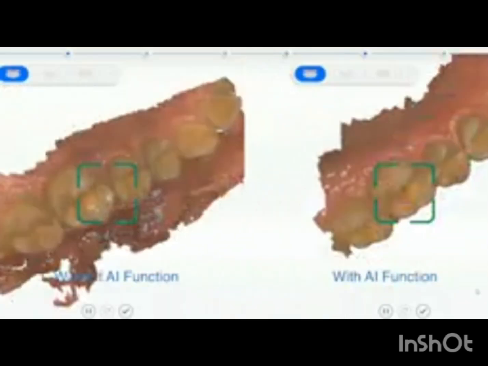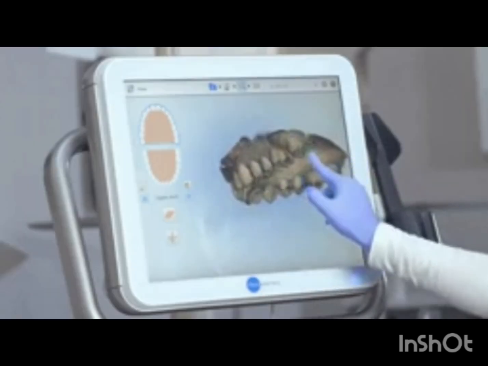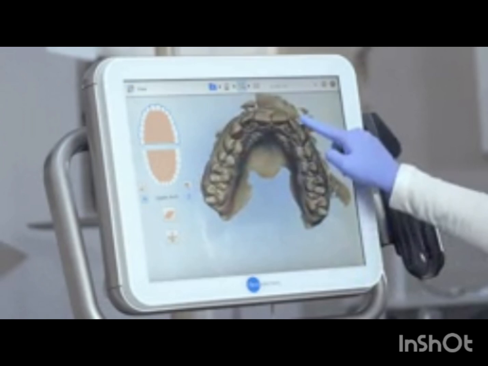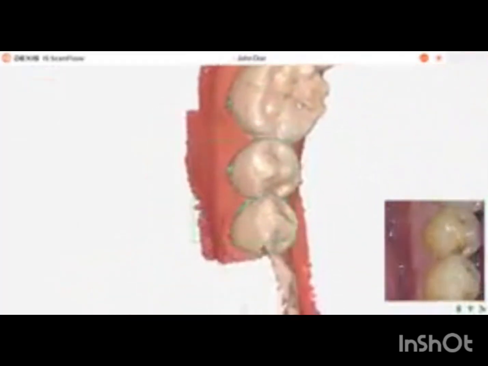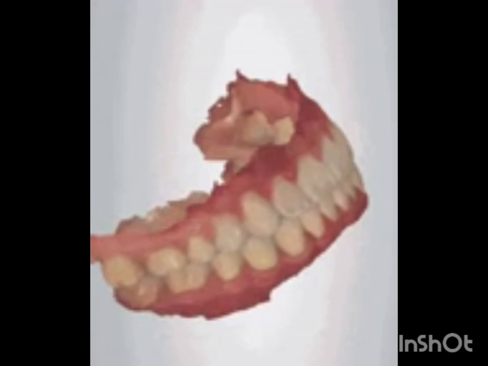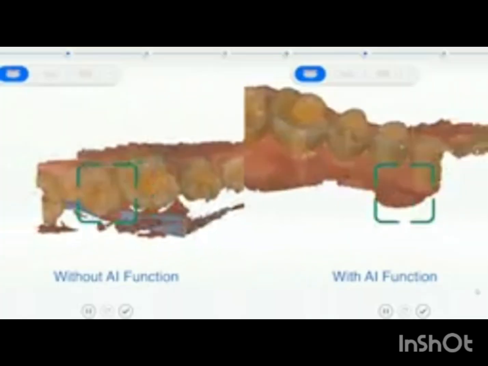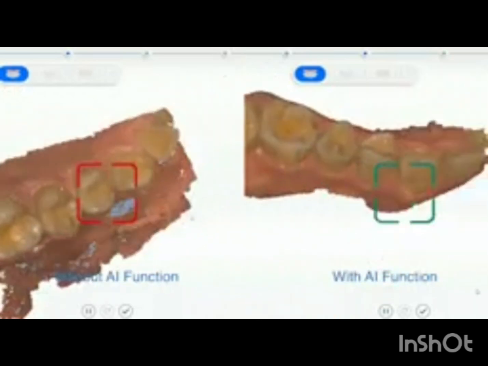So, as we already discussed, the clinical tip is that you keep the teeth dry before taking an intraoral scan. Follow a consistent scanning sequence, rescan any missing areas immediately, and ensure proper bite registration. Verify the final model before sending it to the laboratory.